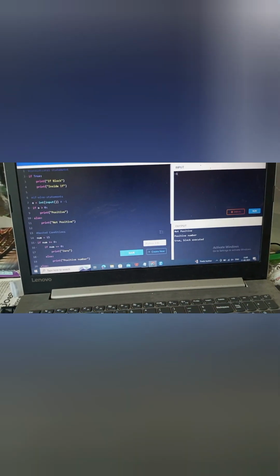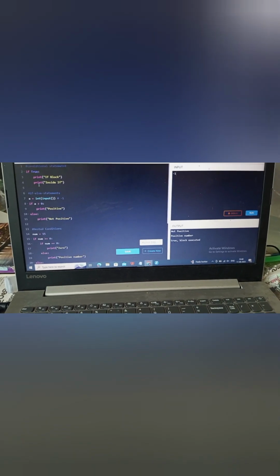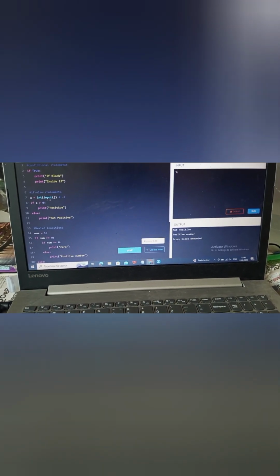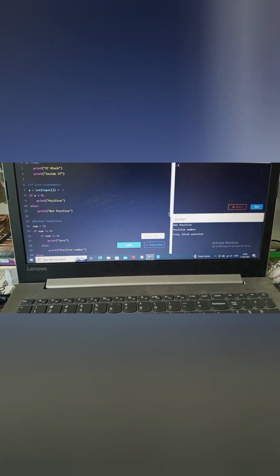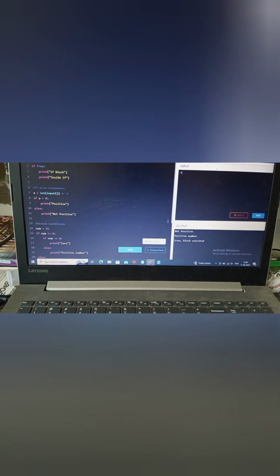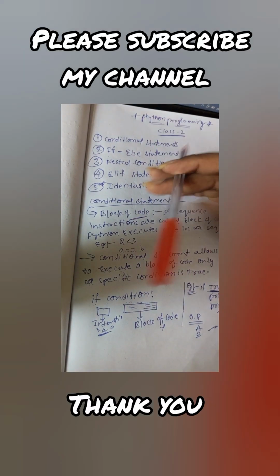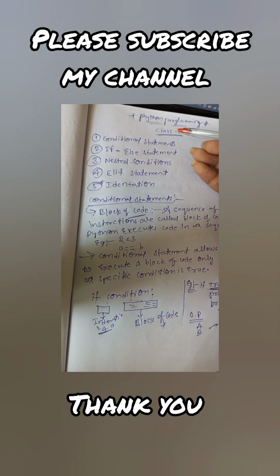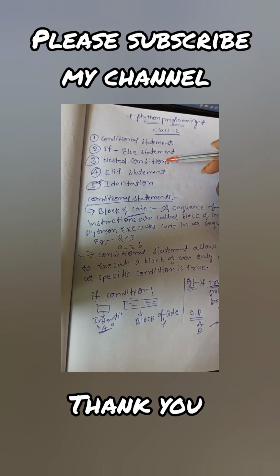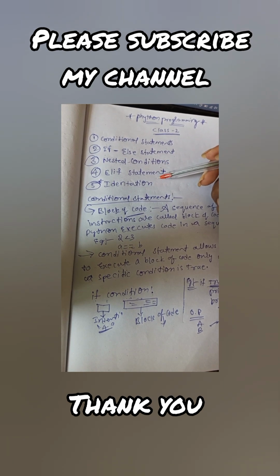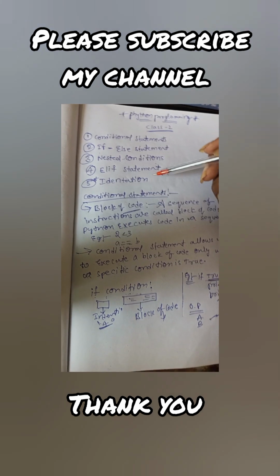So this is about the conditional statement practical part. In this way we have to take the inputs, and the output should be executed here. So the practical way also I am explaining about the conditional statement. So in this class 2, in the theoretical part, I have covered the topics: what is conditional statement, what is if-else statement, what is nested conditions, what is an Elif statement, and also I am discussing the importance of indentations, means spaces, in class 2.